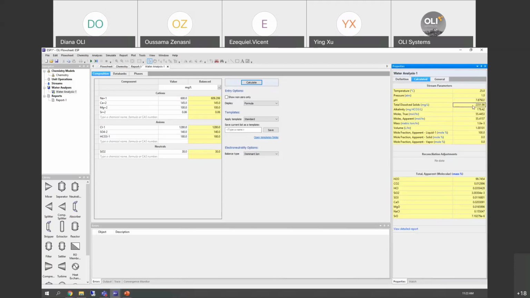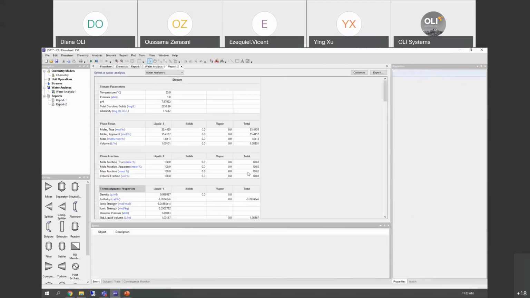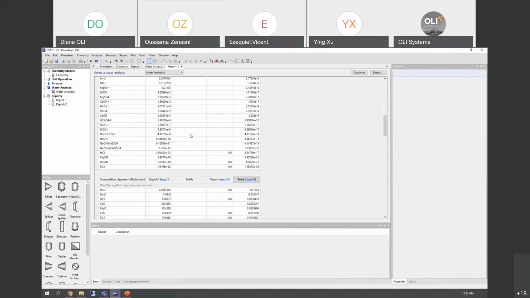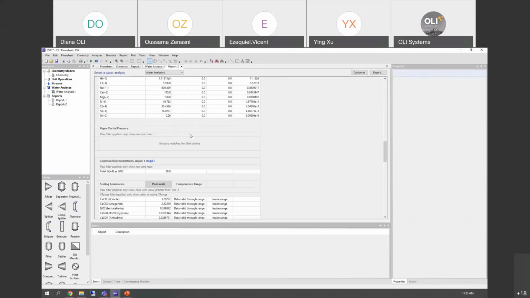The total dissolved solids TDS is 2300. Alkalinity is almost the same value that was given to us. And if you even want to know more about this water analysis, you simply click on this view detailed report. Okay, so you have all the thermodynamic properties, all the speciation, everything down here.